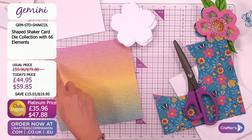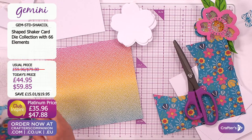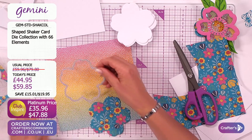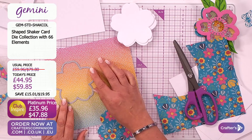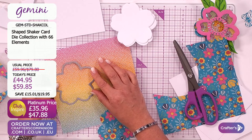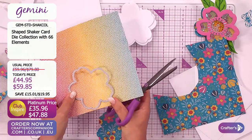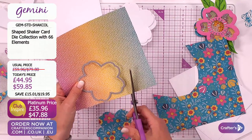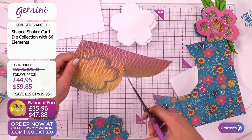I'm going to see if I can find a space where I'm going to get lots of different colours within there, if that makes sense. I want to get as many. I could come right up here, but actually I know it's not as efficient, I'm going to bring it down here. Oh, so you get a bit of the red, yellow. Yeah, can you see I'm getting lots of colours there? But if you want to be a bit more frugal with your paper, then go up in a corner. So it's entirely up to you.